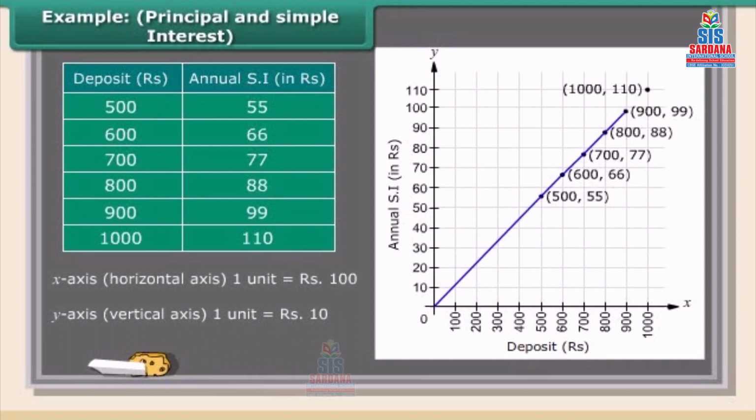Usually data can be presented in the form of a table. Graphs are visual representations of data. In this chapter, let us study A and B. We get a graph that is linear. 1. For rupees 500 on the x-axis, we get interest to be rupees 55 on the y-axis. 2. For rupees 88 on the y-axis, we get the deposited amount rupees 800 on the x-axis.